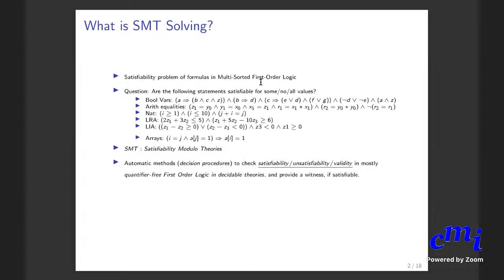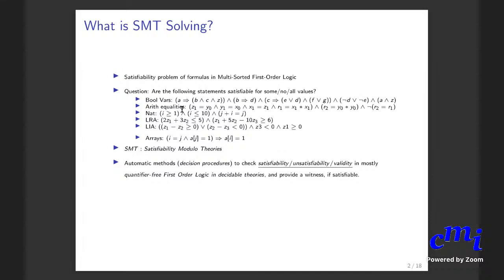That's where first order comes from. As you can see, all the formulas here happen to not have any quantifiers. They were quantifier free, and all the variables were ranging over first order elements or objects.